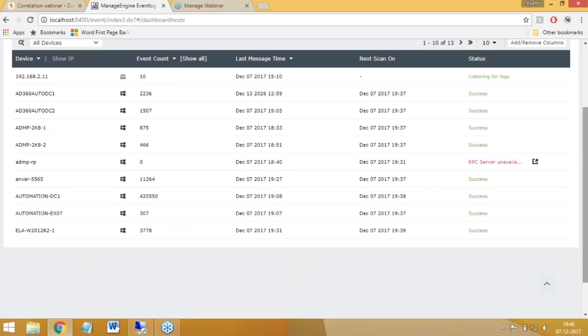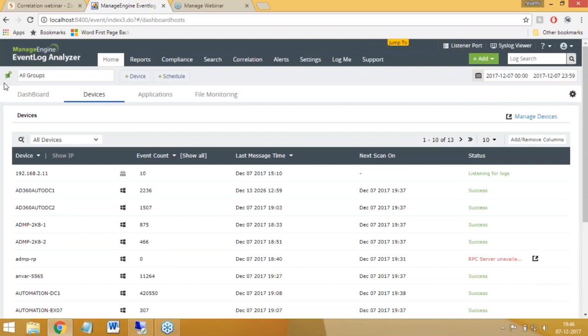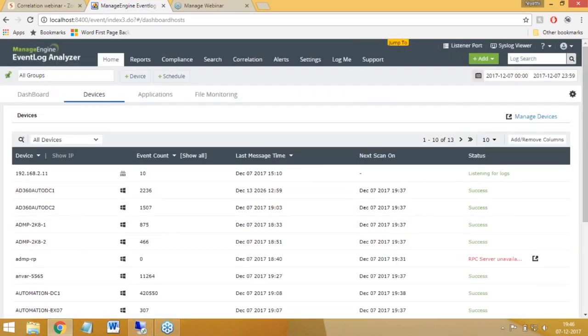So the server that I mentioned is added for monitoring over here. Anyway, so now to see the correlation reports, you can go over to the correlation tab of the product. So this is the correlation feature.